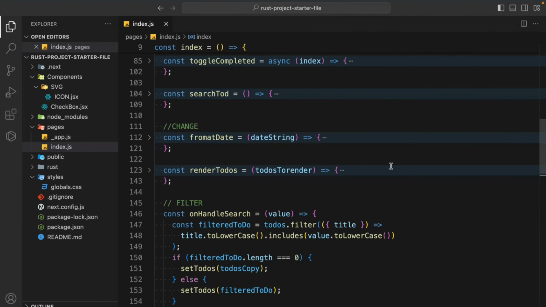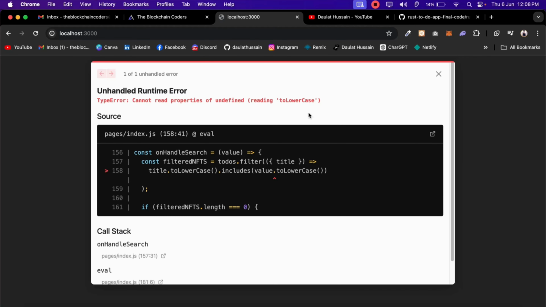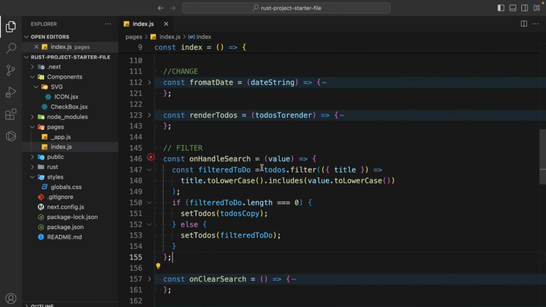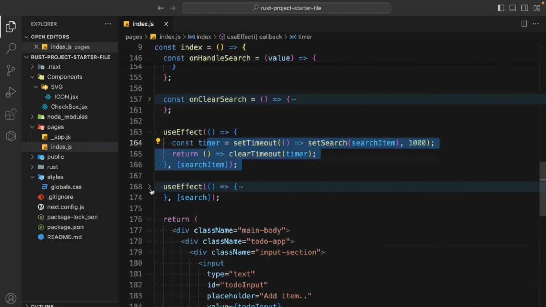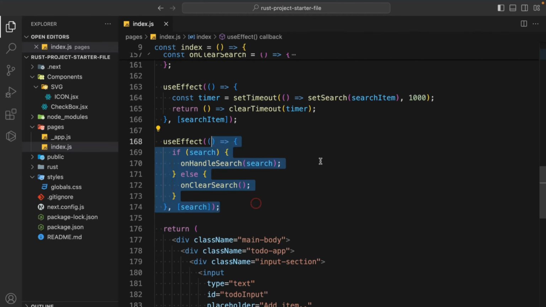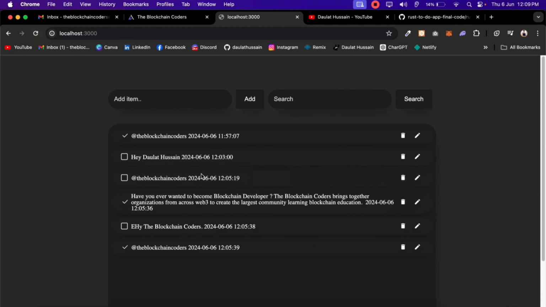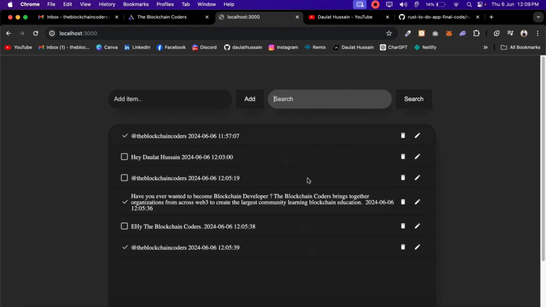So what I will do is I can simply come here and try to search, and you can see I'm getting this undefined error. We have to provide this data. So we can come back here, and here we have to pass the search item, that is, what the user is searching. If we do not provide it, then obviously we get the error related to undefined. Once you do that, reload the page, and you will see it works fine. You can search it, you can do that very easily.